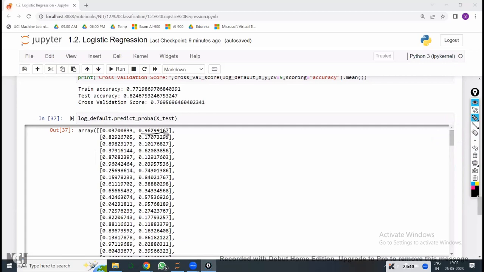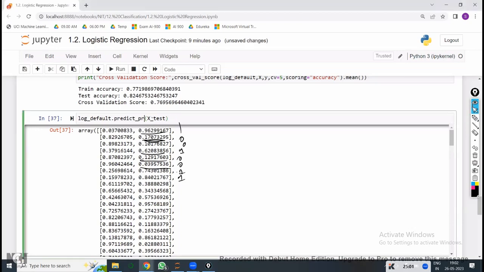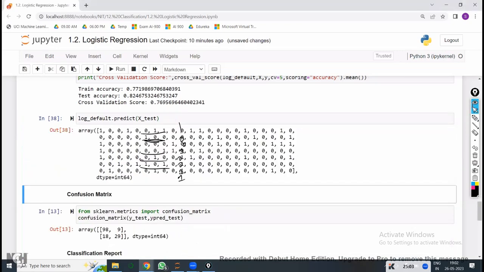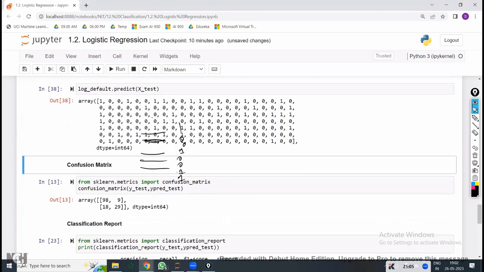This is class 1, this is 0, this is 0, this is 1, this is 0. So 1 0 0 1 0 0 1 1. Now, if you write it without proba, the same answer you can see: 1 0 0 1 0 0 1 1.